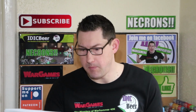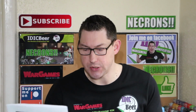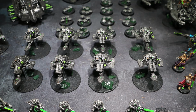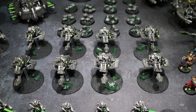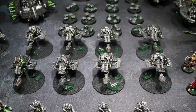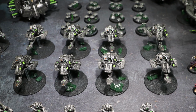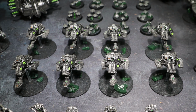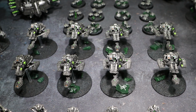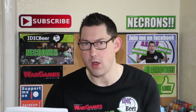Okay, so next is Tomb Blades. Now Tomb Blades came down 10 points, but not only that, they've got Invasion Engrams now, so the enemy is at -1 to hit rolls. Very nice indeed. Scopes have come down 1 point, that's where you can take away your enemy's cover save, and Veins have come down 3 points, which is where you can have a 3+ save on your Tomb Blades. It's fair to say that Tomb Blades, with their points reduction, are probably one of the standout units in terms of changes in the Codex.